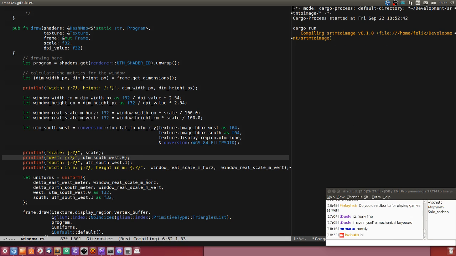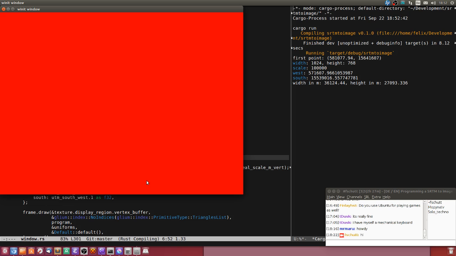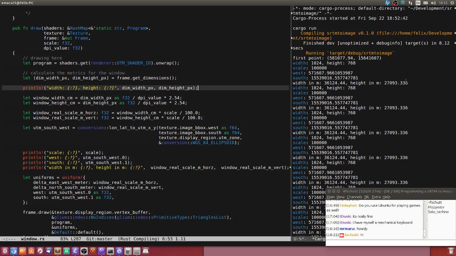Let's see what we get. 100,000 is our scale. So 36,000 meter, and the height is 72,093 meters.